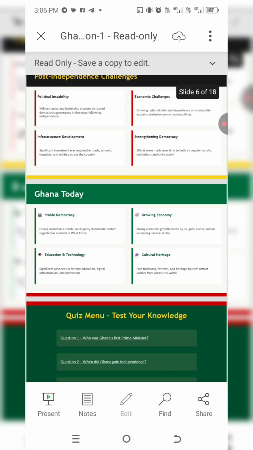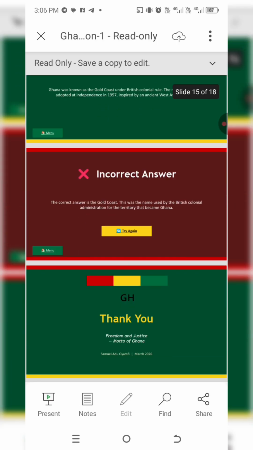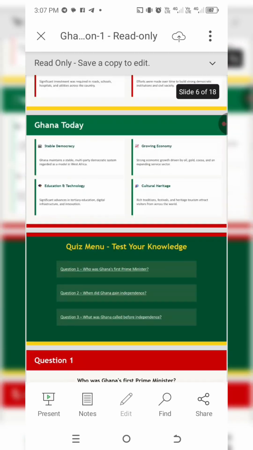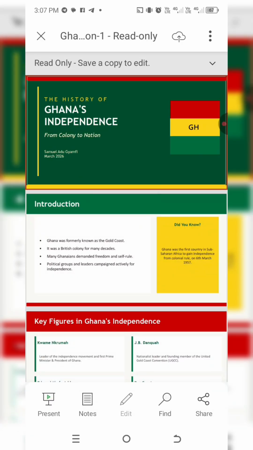This presentation is done by AI, and it is so good that everything is intact. The only thing you need to do is to give it a better prompt. The questions should be good and you're good to go. Okay, so this is all about it. Just make sure the question is good and you're good to go. So this is what we're going to be doing, and I'm going to be showing you the exact way you can use it to do.